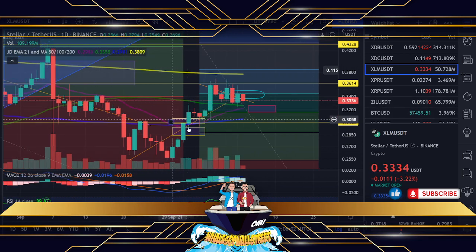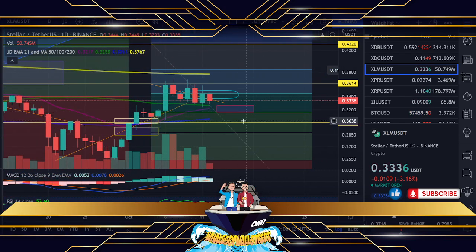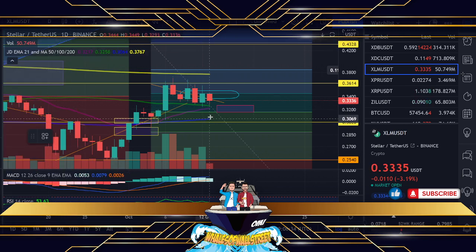I'd be very surprised if we start coming down to test below the 30 cent mark again, because we have had a lot of data points on those areas already, and I think just from the mentality, 30 cents is quite a specific number, of course, and it continues that kind of upward trend, if you like. What I mean by that is, we've obviously had the 25 cent marks down here, we've had the 26, but in the grand scheme of things, moving towards something around this 30 cents makes sense, really.